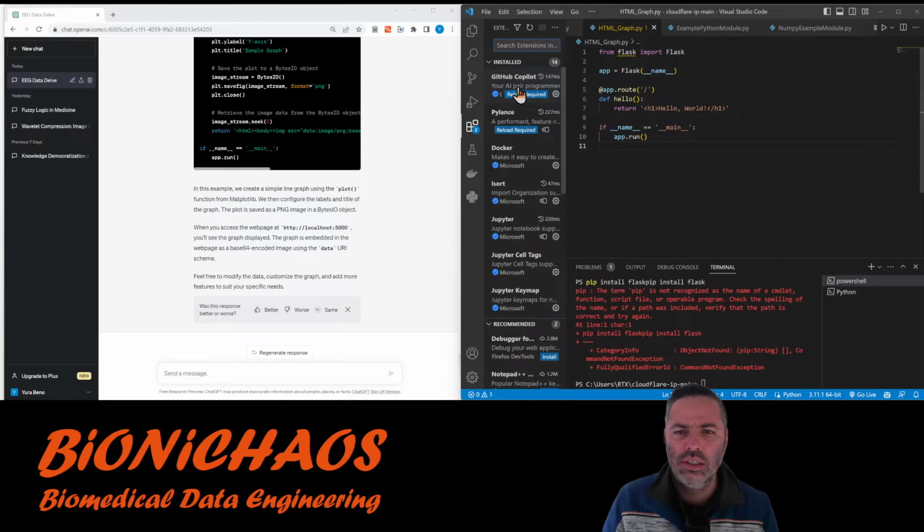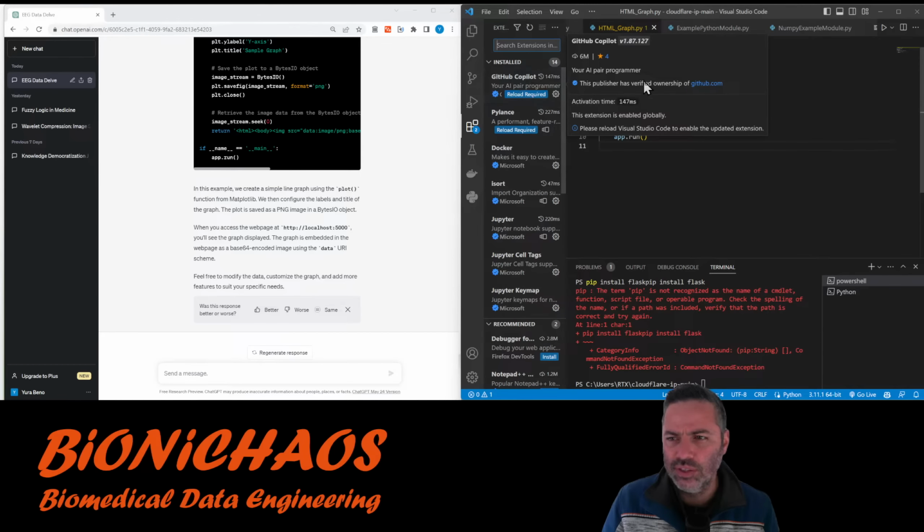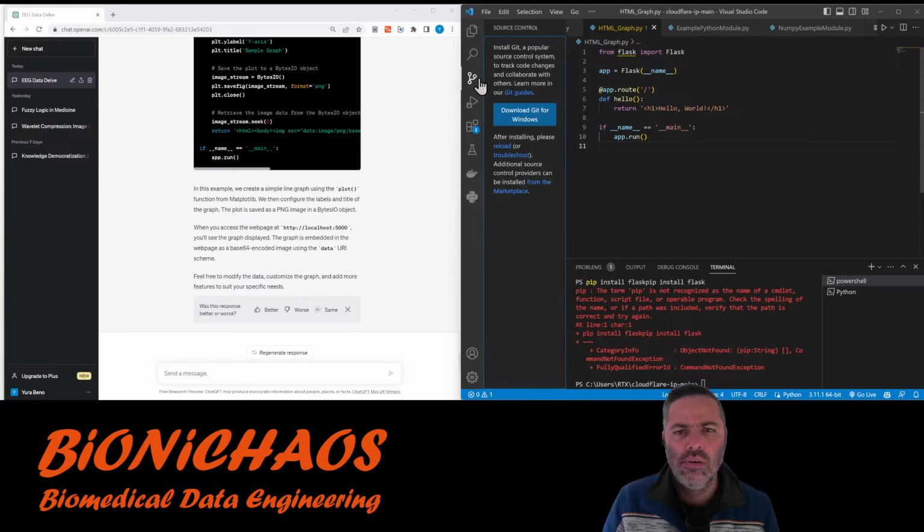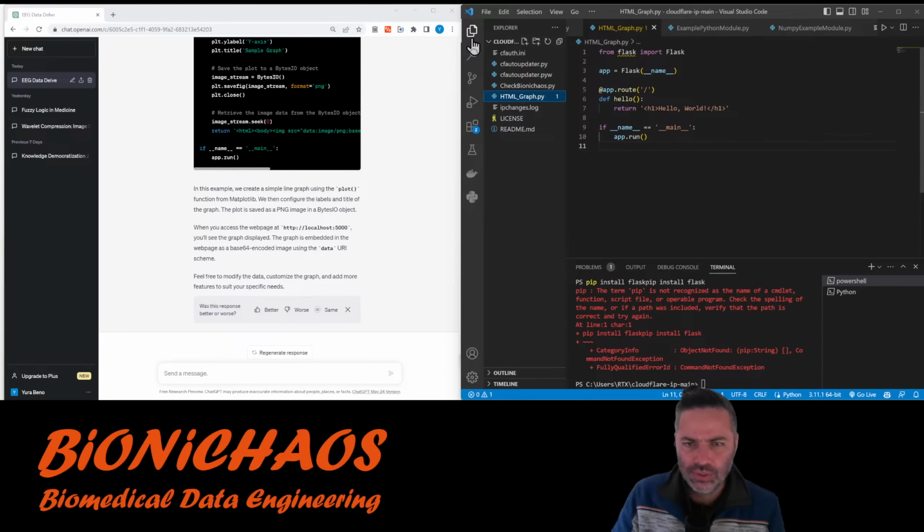Reload required. Why? This publisher has verified ownership of GitHub. The extension is enabled globally. Please reload Visual Studio Code to enable the updated extension. Well, it doesn't work. Anyways, no, I don't use Git for Windows.